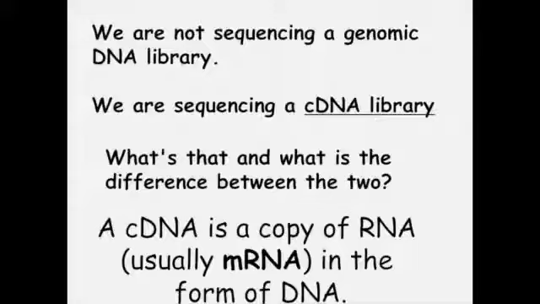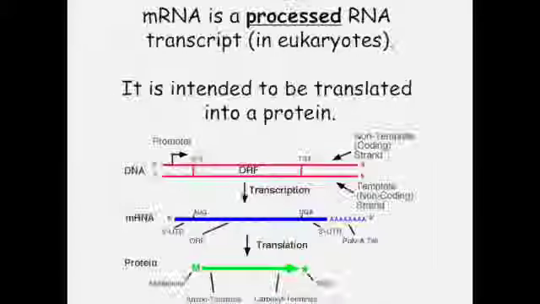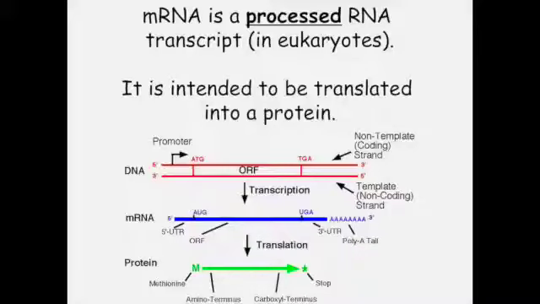Remember that there is RNA that is first produced during transcription that does not have a poly A tail, but it is processed, and once it's processed in the cell, we call it an mRNA. And this is the sequence that we are using to form our cDNA library. So this picture here is very important. This is something that I will refer to often, not only in the lab work portion of this course, but also in the bioinformatics section.